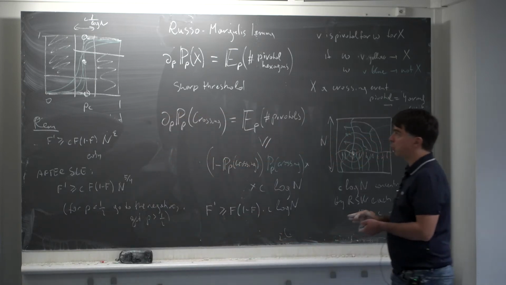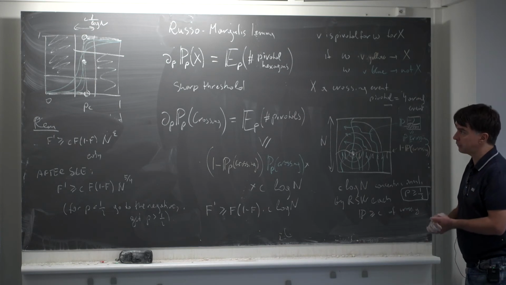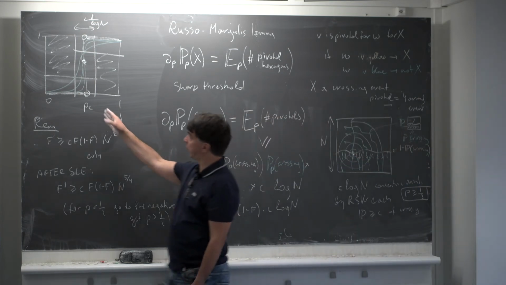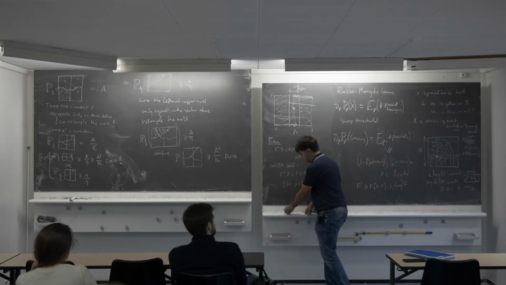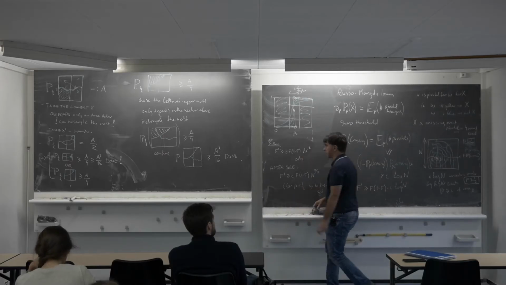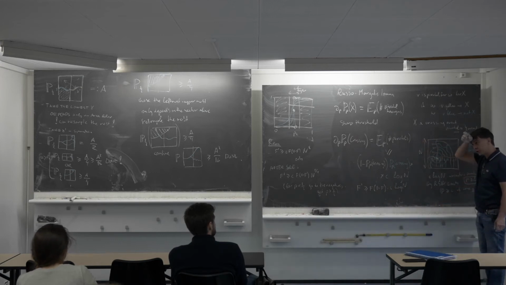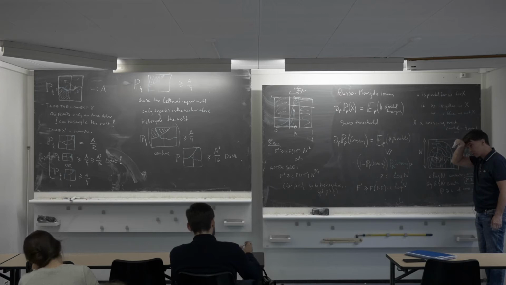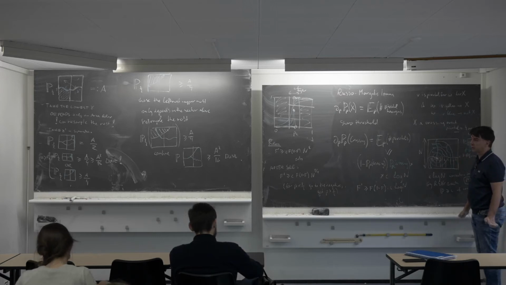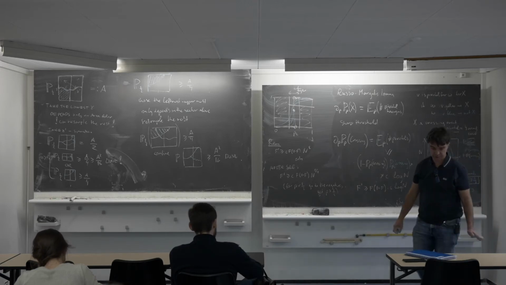Okay, so what we proved in the first half, we proved that PC is equal to 1/2 for hexagonal percolation, that there is this sharp threshold phenomenon, and also we did some estimates, Russo-Seymour-Welsh, which will tell us that the observables I'm going to write are Hölder continuous functions. Okay, so let's have a break.